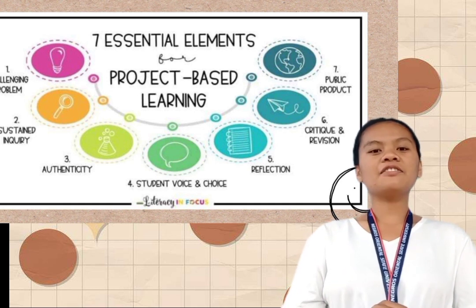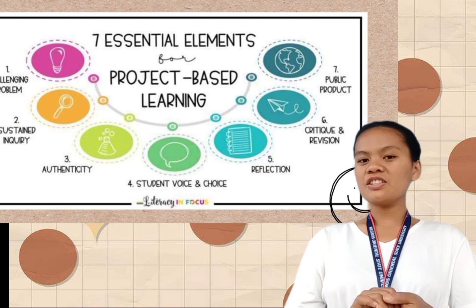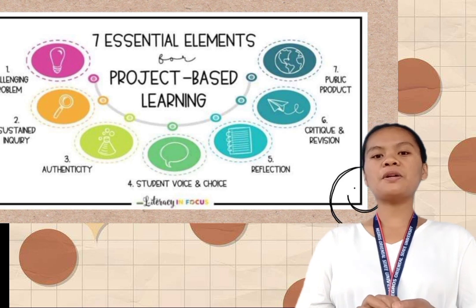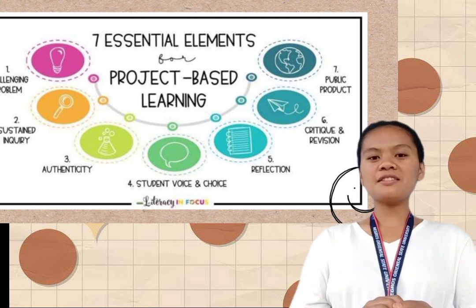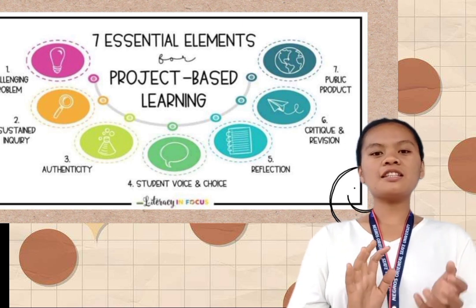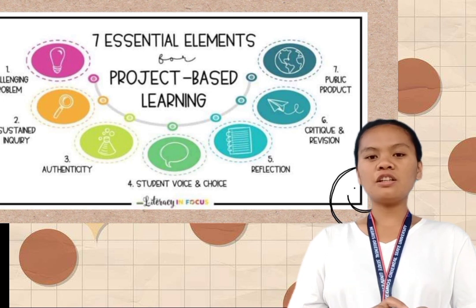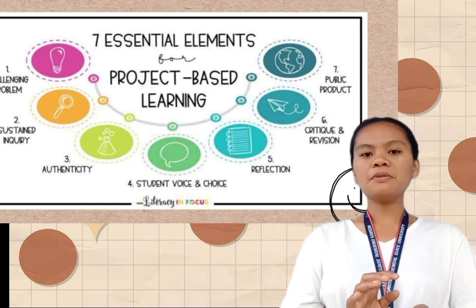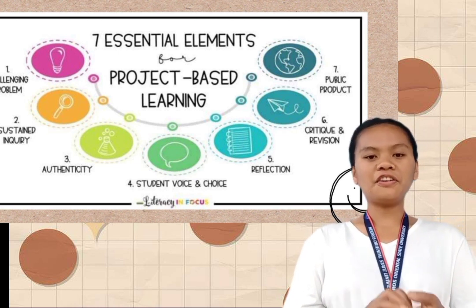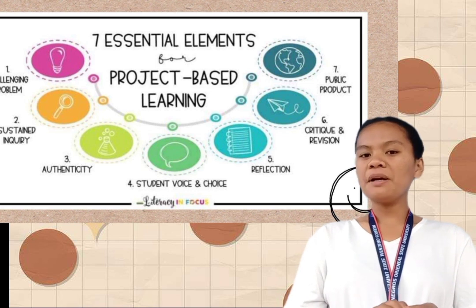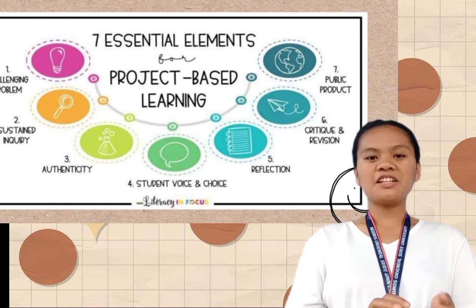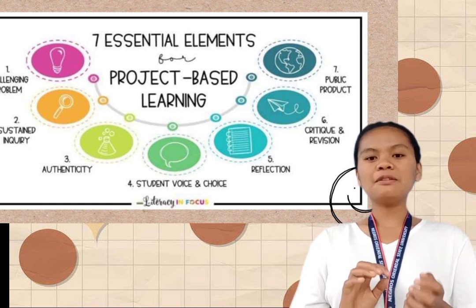Next is critique and revision. Project-based learning encourages students to give, receive, and apply feedback to revise and improve their final product. The critique and revision process creates opportunities for collaboration that might not otherwise take place. The peer-to-peer interaction built into the platform gives students the opportunity to receive constructive and quality feedback from their peers. This is done through likes, comments, and awards, which add a gaming element to the project-based learning experience. And lastly, but not the least, public product.